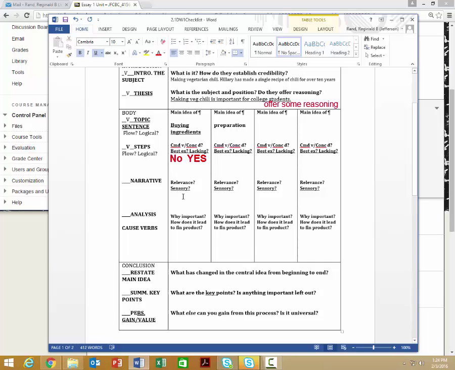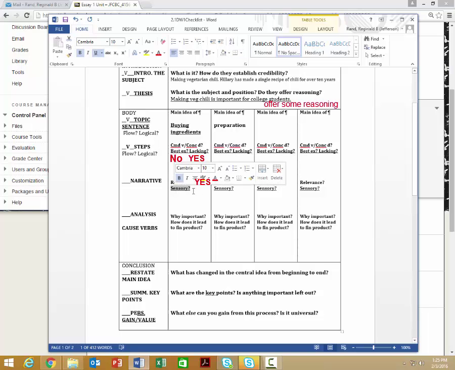Perhaps she gave a narrative about a time when she bought, for example, kidney beans instead of black beans, and how she ended up learning that black beans were better. When Hillary tells that story, that shows how she learned the importance of buying ingredients as a step in the process. You want to make sure that it's obviously relevant.